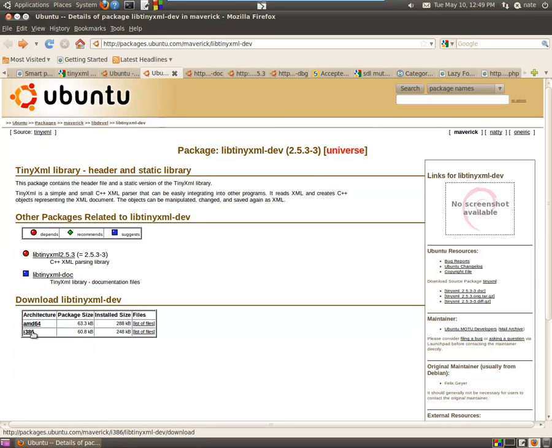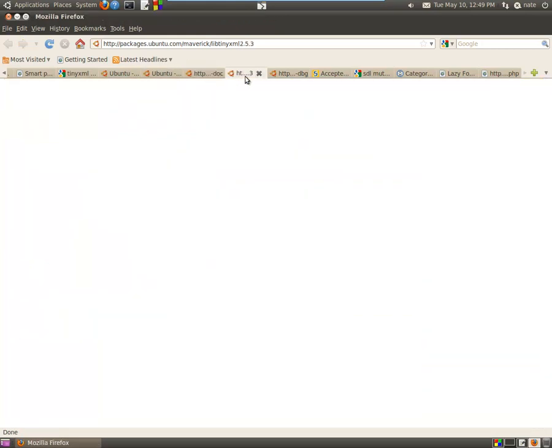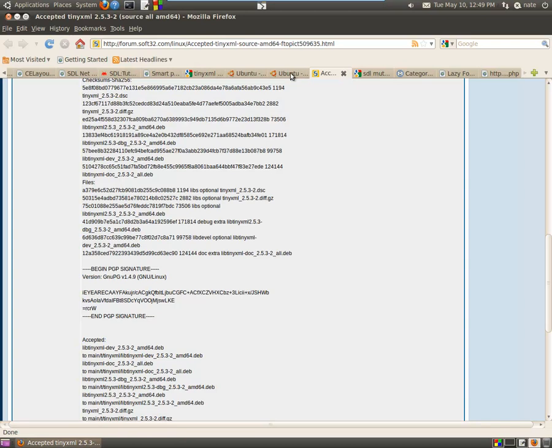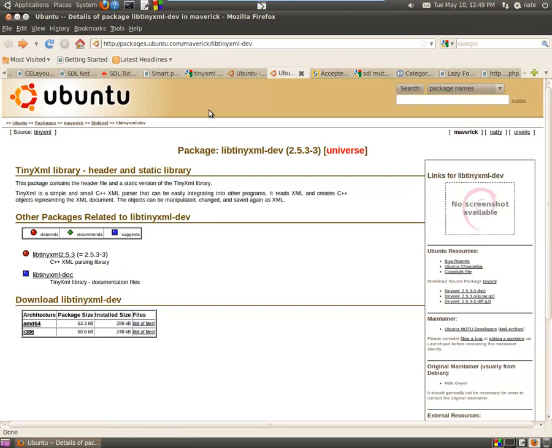And so you would need to, before you can install dev though, there is an order. You can download them all, but there's an order in which you can download these, right? So you need to download the regular XML, and you need to download the doc, and you need to download the debugger and install them first: the regular one, then the doc, then probably the debugger and dev after that. And once you do that, then yeah, indeed you can actually install that Debian file.